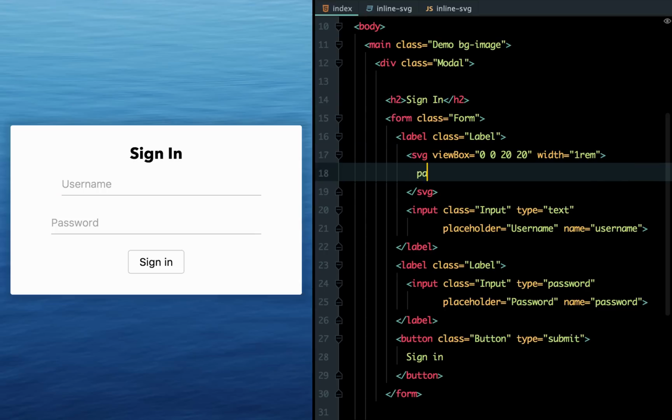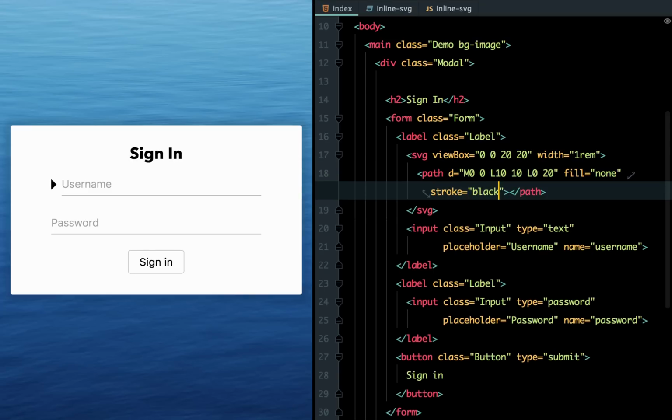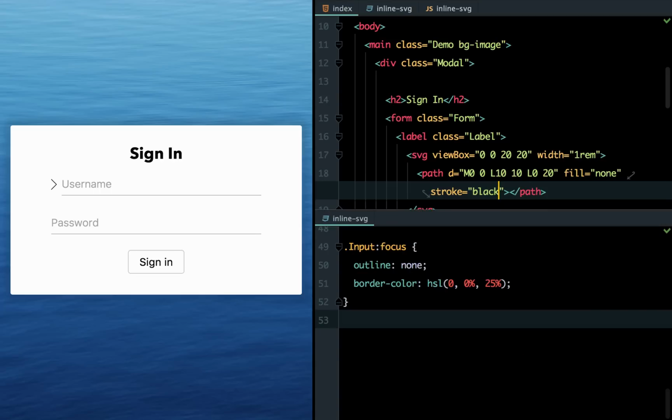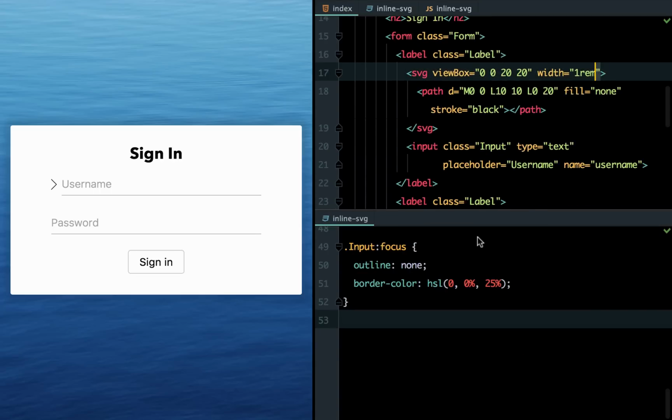Now let's draw a simple path. From 0, 0, draw a line to 10, 10, then continue to 0, 20. We've made a triangle. But I don't want a triangle, I wanted a path, so I have to set the fill to none and the stroke to a color. This is probably a good point to discuss how these properties interact with CSS, because this is one of the strengths of working with inline SVG. I'm just going to add a class to the SVG element, which also means I can move the width definition across to CSS.